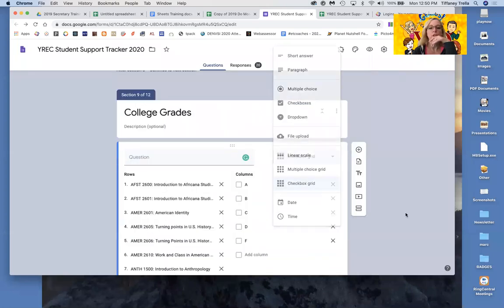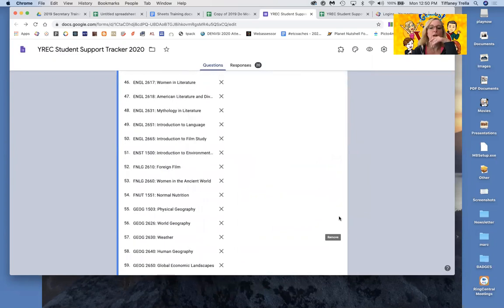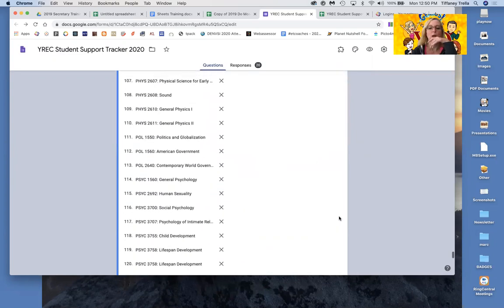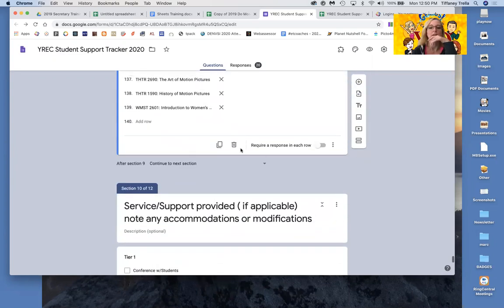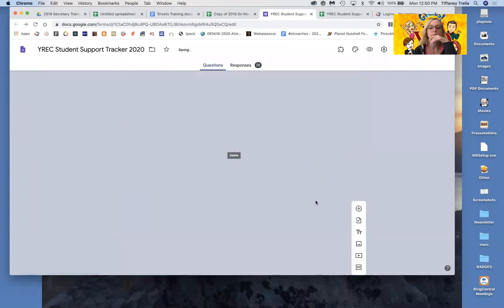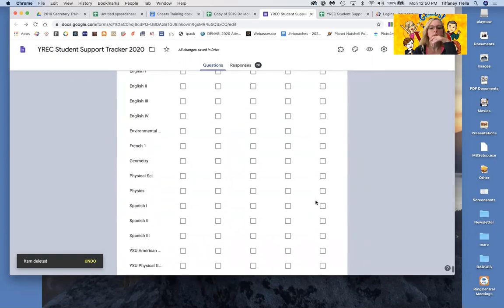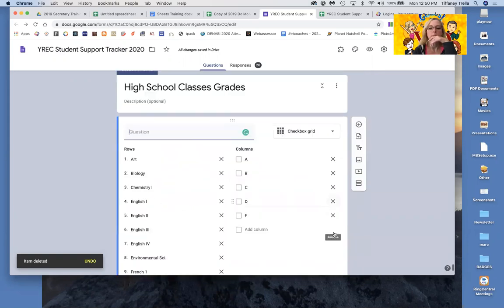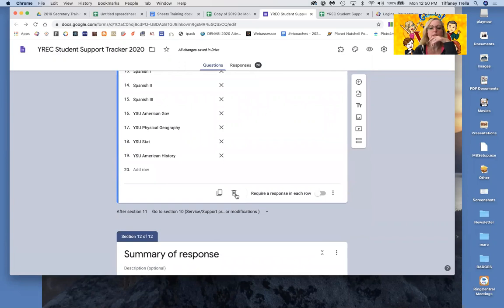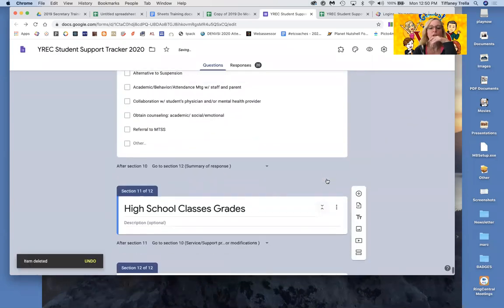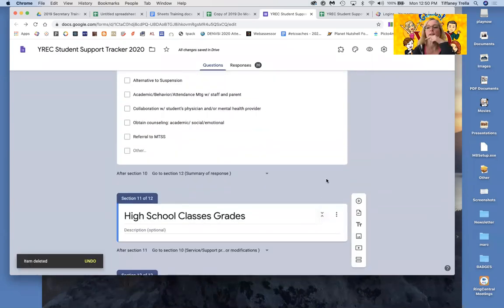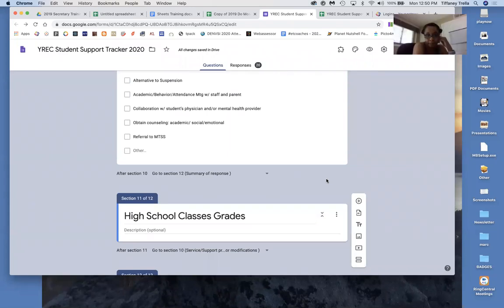So this question, it's not going to be a checkbox anymore. This is the one that's going to have a drop down, and then you select. And then I'm going to delete all the data after this meeting. Is that okay? Yes. Okay, so I just need anybody to email me with any students that are missing on this list.